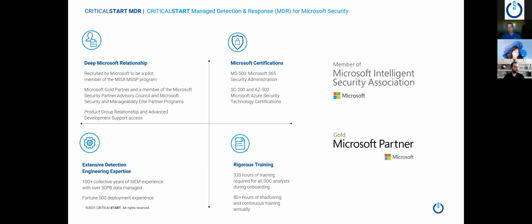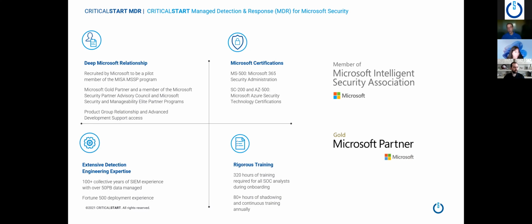So that's a little bit about CriticalSTART and our cybersecurity capability. But when you think about our Microsoft relationship, it also has a lot of depth. We were recruited by Microsoft to be a pilot member of the Microsoft Intelligent Security Association MSSP program. We're a Microsoft Gold partner. We're also a member of Microsoft's Security Partner Advisory Council and their Security and Manageability Elite Partner Program.